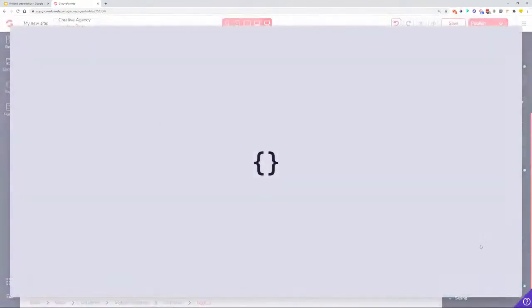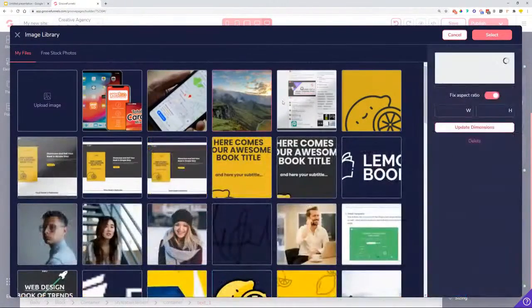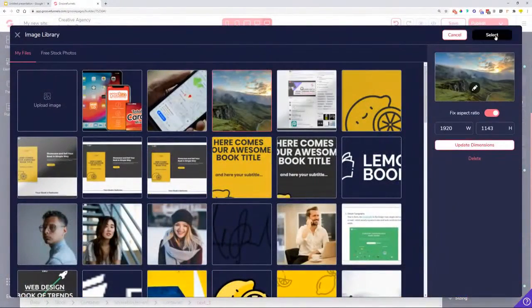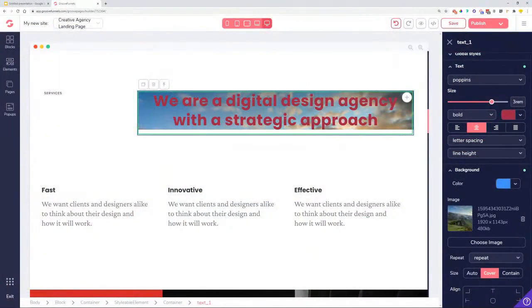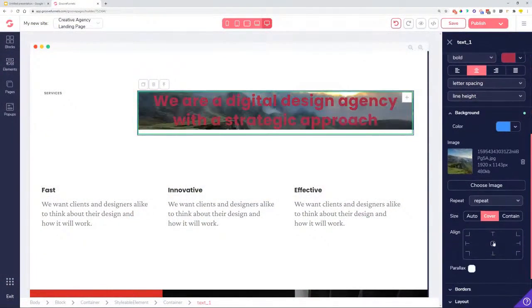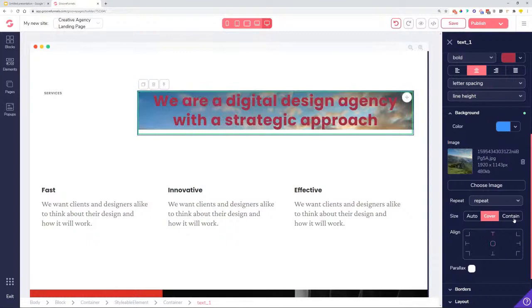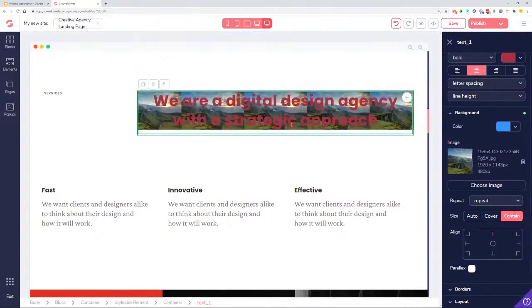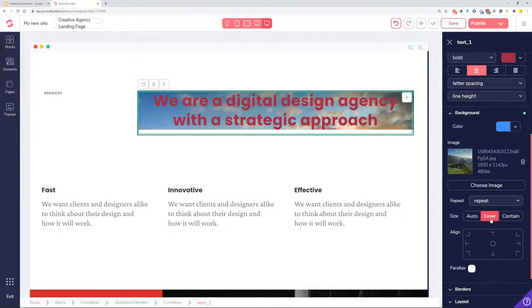You can put an image as a background as well. So for example, I want to put this image here as the background behind my text. You can set that up here. You can position the image where you want it to be, and you can also do contain. As you see now, the image is repeating itself over here. You can set it up on auto. You can choose different covers.